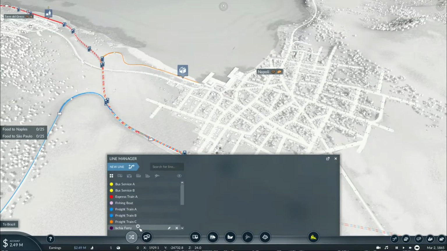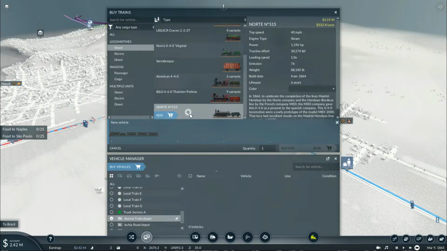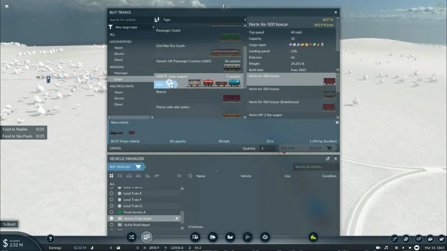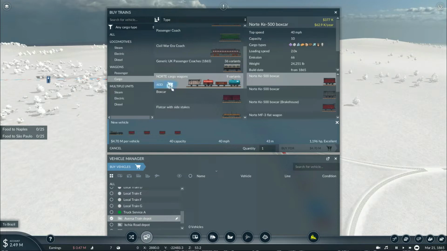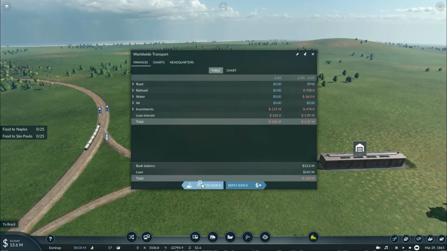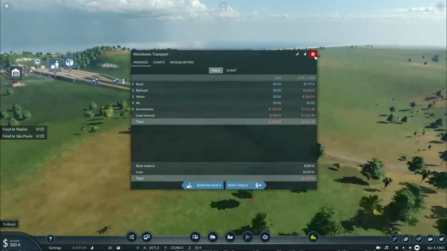Train C. Full load any, 10 minutes. Let's see. No other goods engine available other than the Nord type, and also these Spanish goods wagons. Let's see. $10.7 million. Might as well pay back some of the money I spent.